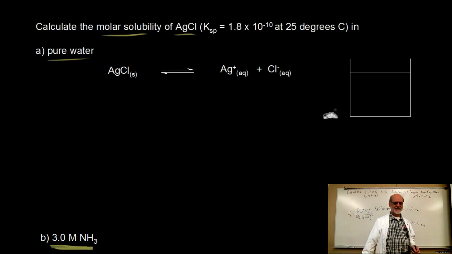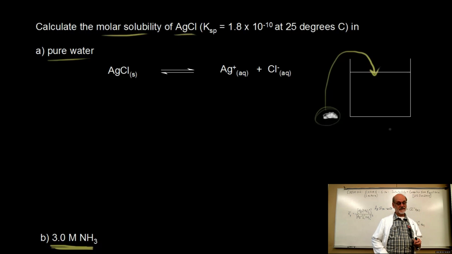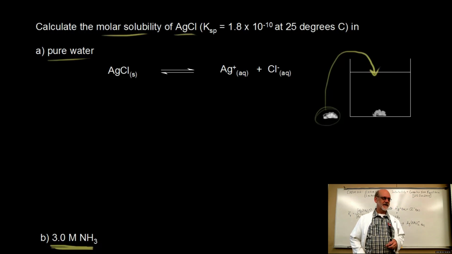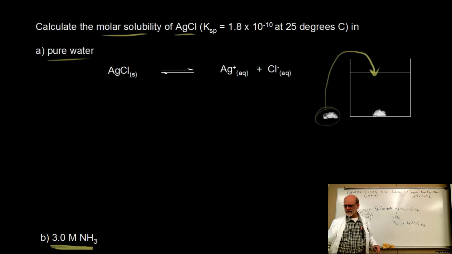So we take some solid silver chloride, so that's this over here, and we put it in some pure water, and some of the silver chloride is going to dissolve, but most of it's going to stay in the solid form. So silver chloride is only a slightly soluble compound. So there's my little pile of undissolved silver chloride. But some of it does dissolve, and so we get a saturated solution of silver chloride. So there are silver +1 cations in solution, and there are also chloride anions in solution, and we have our solubility equilibrium. To find the molar solubility of silver chloride, let's go ahead and write down our ICE table.